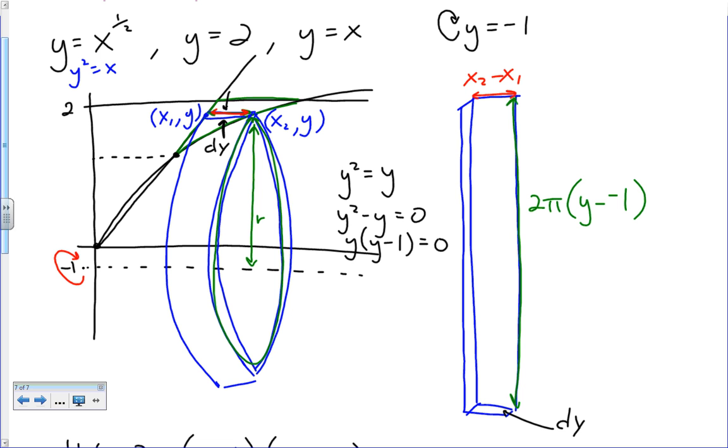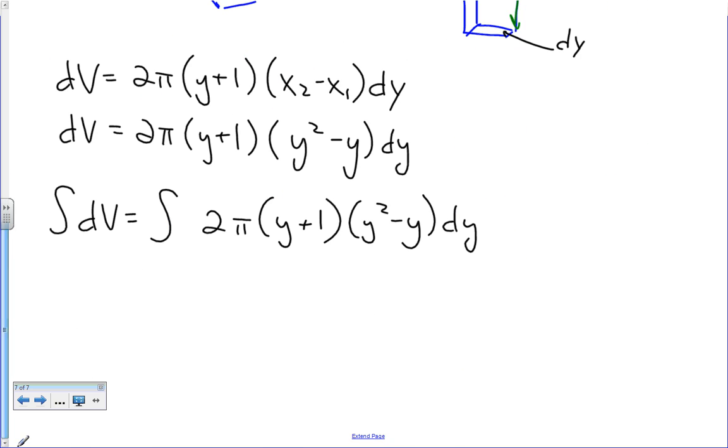The first solution down here at 0 I really don't need. The second solution is up here at 1. That's the one that I want. So it looks like my limits of integration go from 1 to 2. Now again, you can use your calculator to help you find those intersection points. There are lots of ways you can do that. But there it turns out to be our function that we want to integrate. So V turns out to be equal to the following.